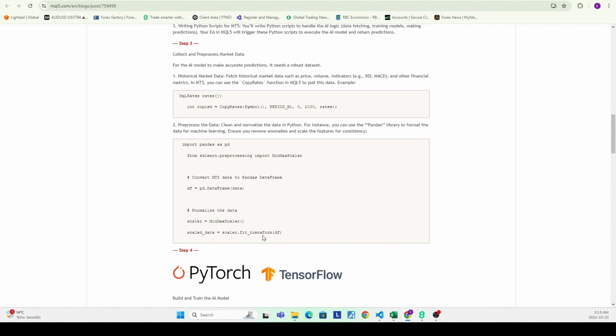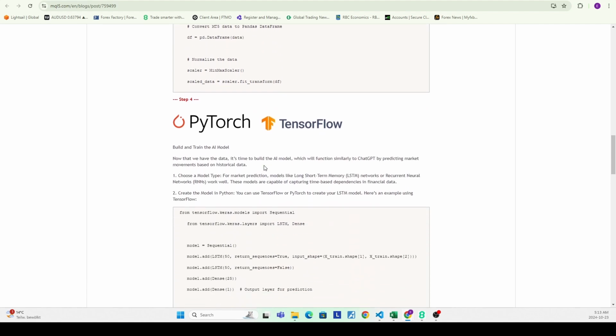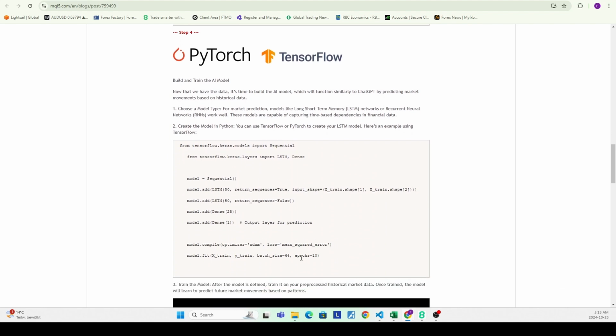There is some danger with the exact method he's using here that you could introduce some bias, but he might just be showing a toy example as well. So here, it's a classic LSTM model. From what I can see here, this appears to be more of a regressor model, not a classifier. So mean squared error is usually what you'd use when building more of a regression-based model.